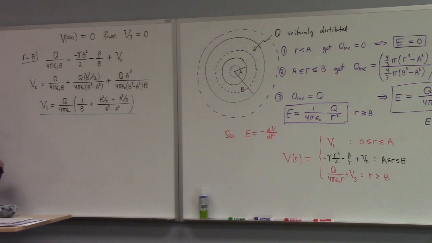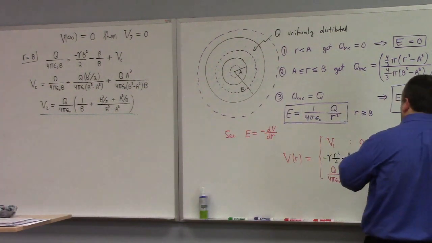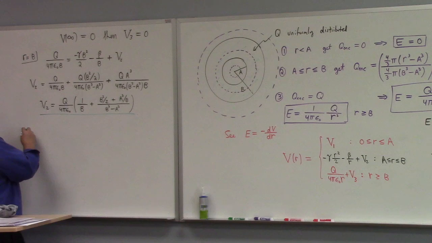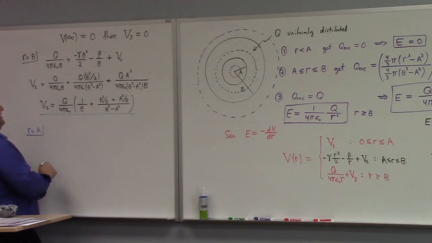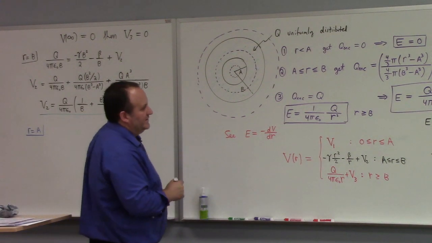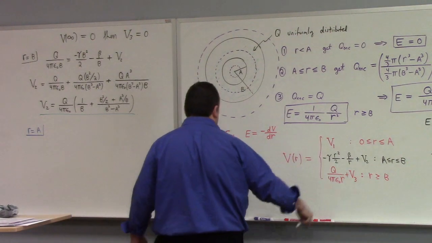So there I would look at R equals A, because there I have to have the voltage functions match up as well. And we should work some problems where we have charge on the boundary so we can have a jump in the voltage. Maybe I'll do that as the next example. But anyway, at R equals A, we've got this mess, this horrible formula. So where did my voltage formula go? Here it is.